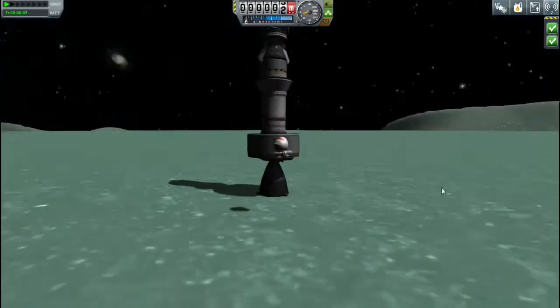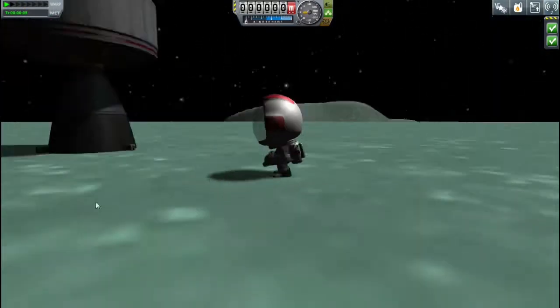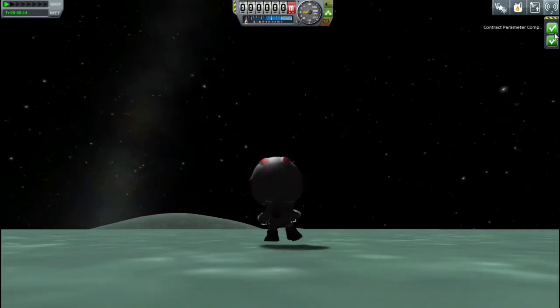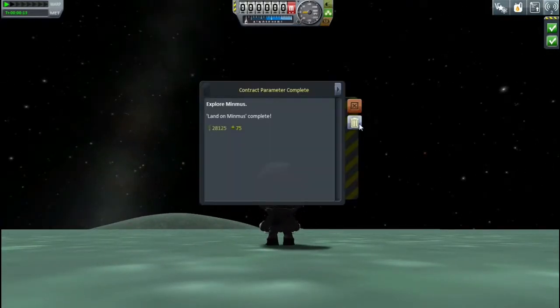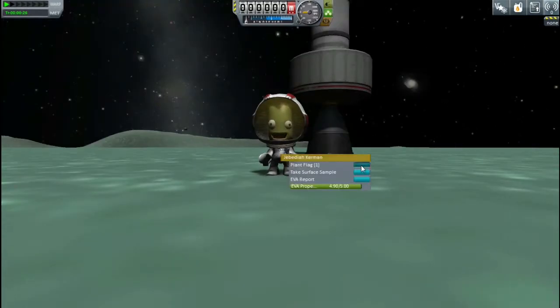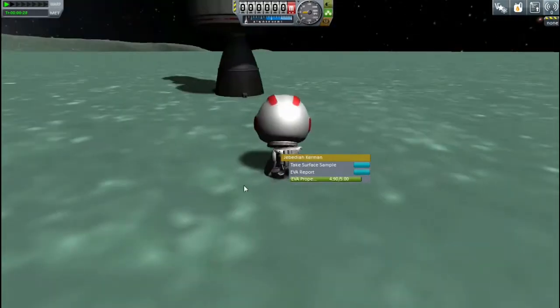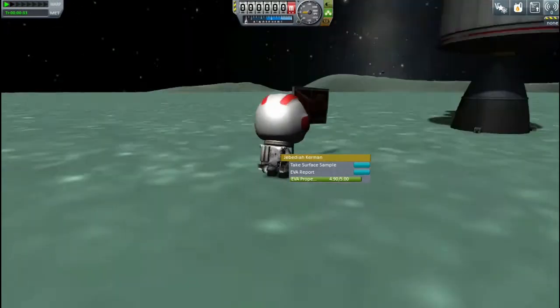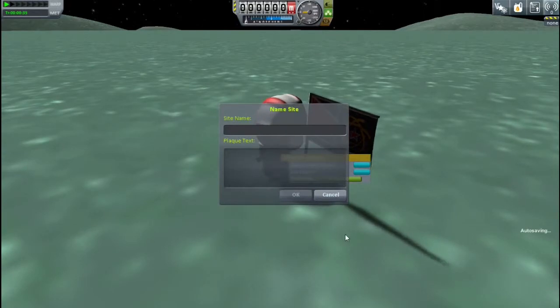I don't like to plant flags on Kerbin because it just kind of mucks up the environment, and makes it harder to navigate around map mode. So I've completed some parameters. Land on Minmus complete. That gives me 28,000 Kerb dollars, or Kerb credits, Kerbits. I'm going to plant a flag right here in commemoration of another successful mission. My first successful landing on another world, sponsored by Probodobadine. Try our Probodoba bars. They're not a real product, I just made that up.